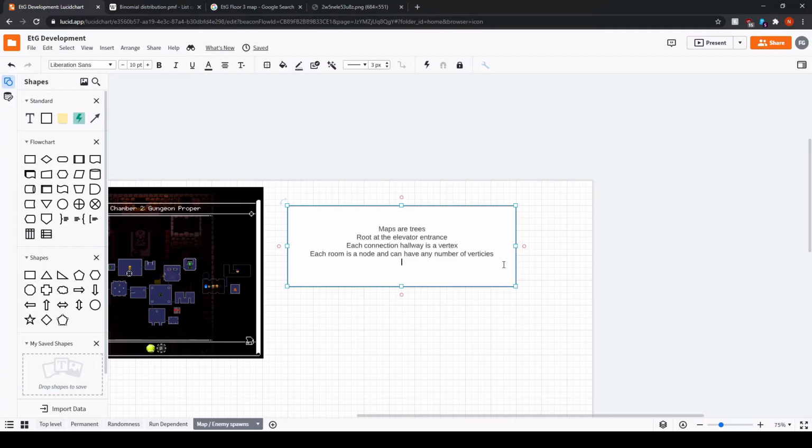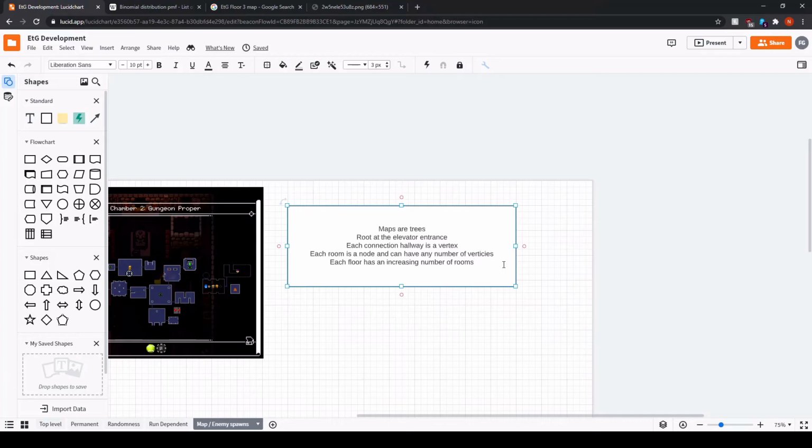Now one important thing I'm going to put in here is each floor has an increasing number of rooms. So floor 1 is only going to have, let's say, like 10 rooms or something, but floor 2 or the oubliette could have 15, floor 3 could have 20, etc. I don't think it's just a static number. It probably has more to it. I'm going to guess that there is some weighting to each room based on the size and the number of enemies that are going to spawn in it.